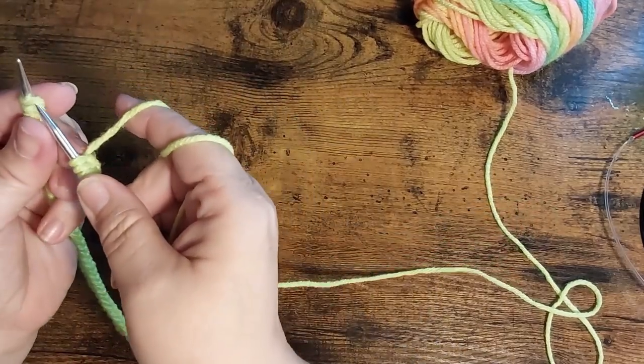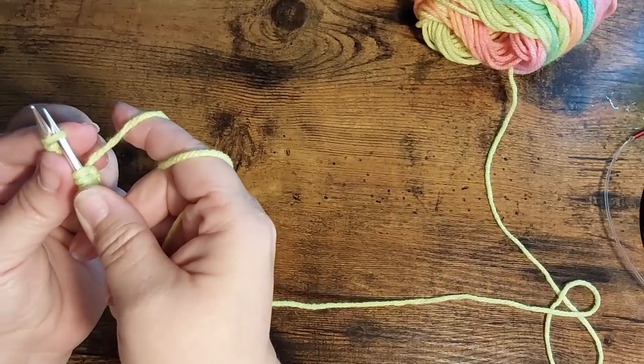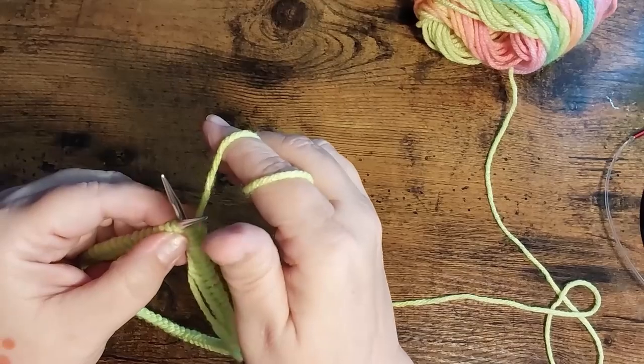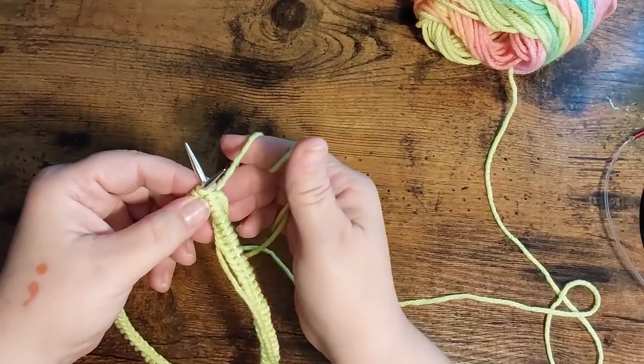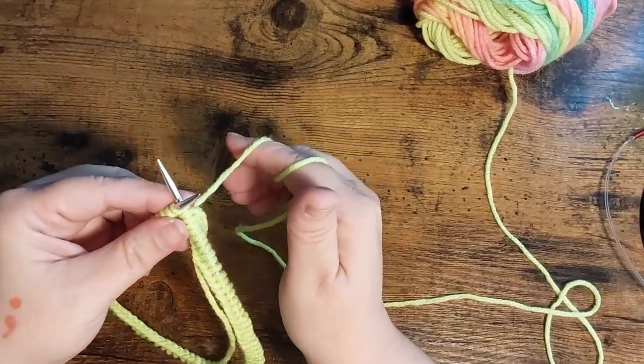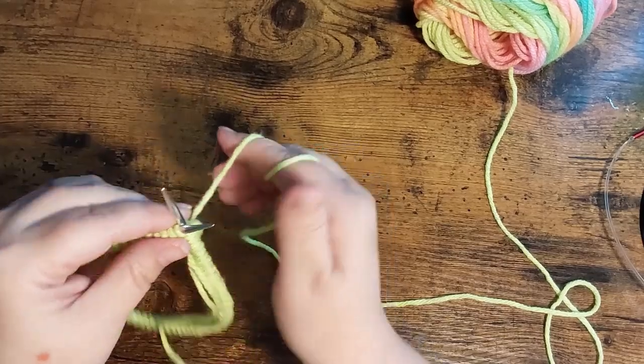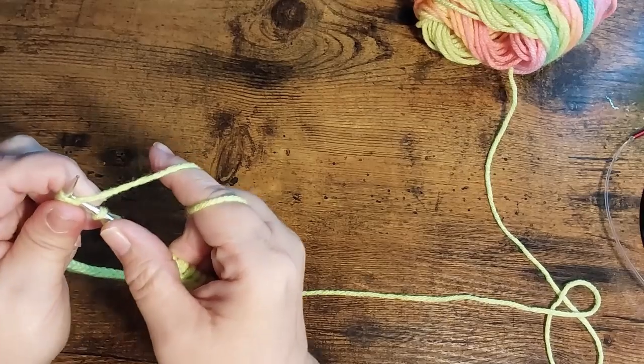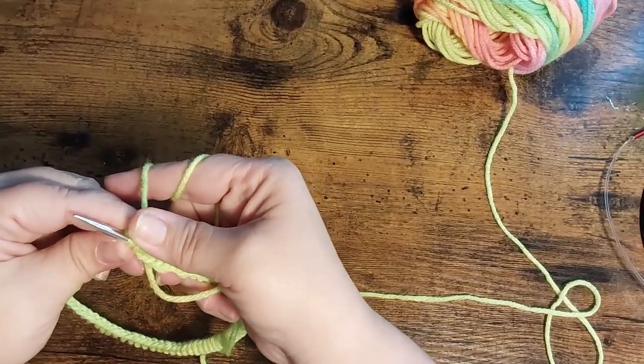Which means we go from front to back. Again, I don't know how well I'd be at teaching someone how to knit, but the pattern, yeah. So, loop around, pull through, and off.